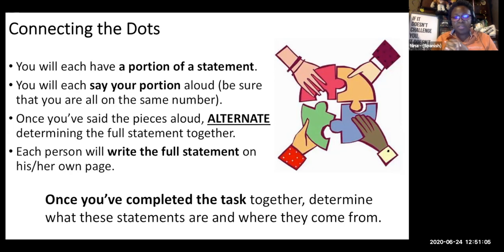So the biggest thing that I want you to take away when you get ready to do this is to make sure that if you are A, you go first figuring out what the full statement is with the help of your group and sharing it back with them. Then number two, B should be the person to help try to figure out what the sentence is with the help of their group. And then B will be responsible for saying it back to the group. And then C will be responsible for number three. And then D will be responsible for number four. Even though you're all having your own papers, I want a different person responsible for each one as the lead for that one, figuring it out with the group.